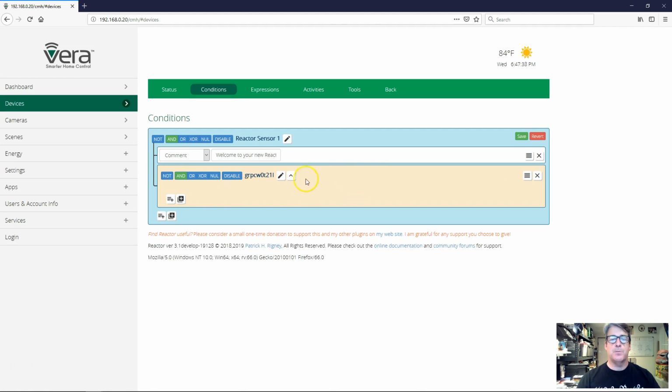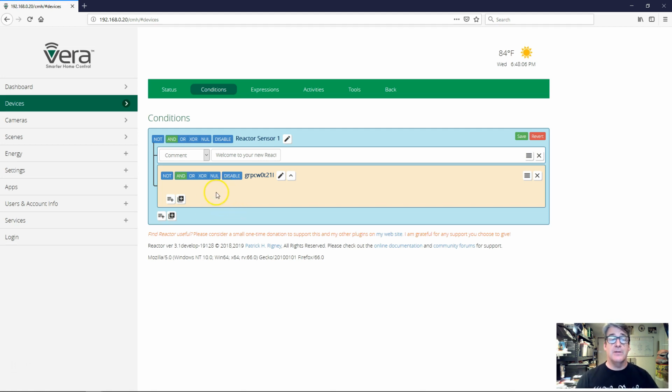So you'll notice this sort of beigey background is different from the blue. That's because the blue background is the root group. It's the container group for all conditions in this reactor sensor. And what we've just done here is we've created a subgroup in it, right? We even have a button in this group so we can create a subgroup in here. So we can nest these groups. They nest one inside another. But I've created this group inside the other group.